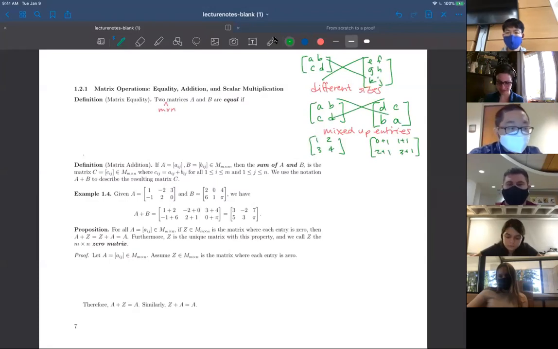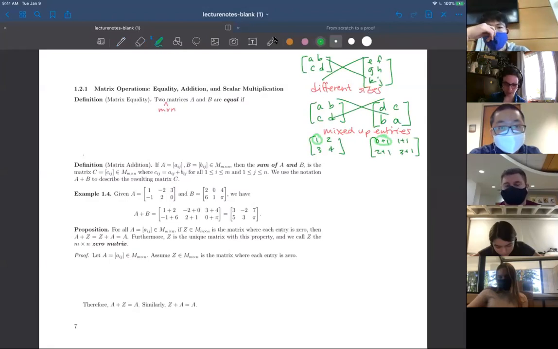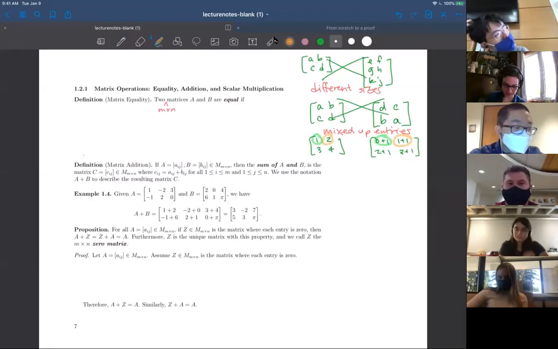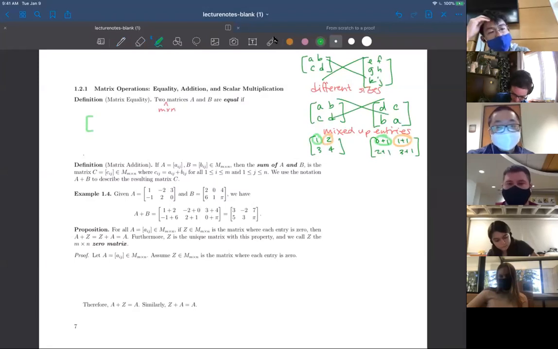I've written them in weird ways. Like I wrote 1 as 0 plus 1, but that doesn't change its value, right? The value over here, 1 and 1 match up in the 1, 1 position. And 2 and 1 plus 1 match up in the 2, 1 position, or the 1, 2 position. Sorry, I got those backwards. But position by position, as we go through and we check, we're like, yep, same value, same value, same value, same value. And that's what our definition of matrix equality is going to be. So two m by n matrices A and B are equal if, oops, let me not write this in the highlighter.